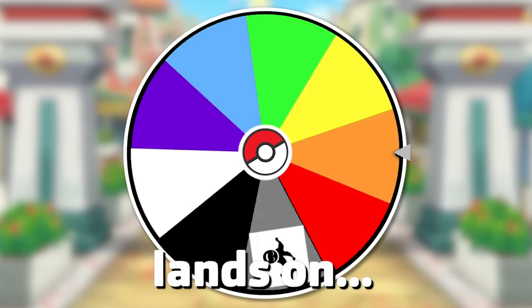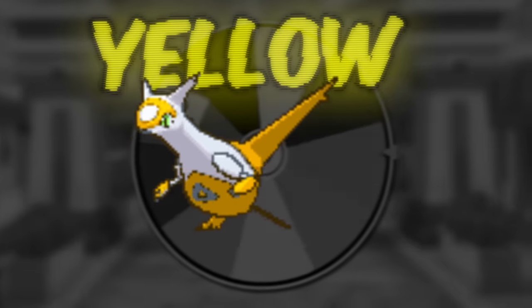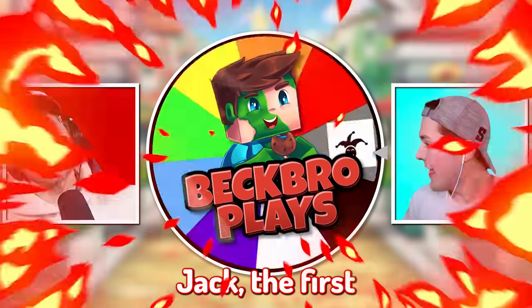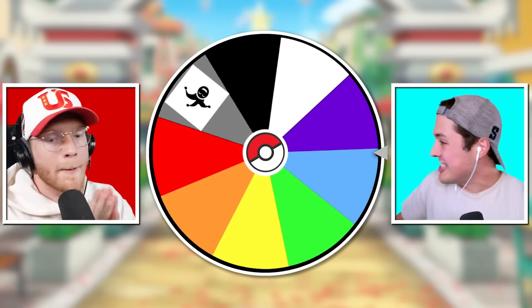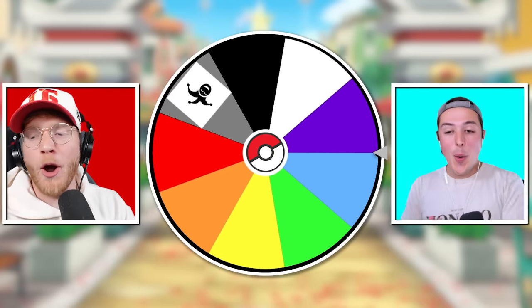Whatever color this wheel lands on is the color of shiny Pokemon I can catch for the next 5 minutes. Jack, the first wheel spin is yours. Yeah, let's see what color. I'm wearing my lucky socks. Oh, you got purple. I like purple. There's a lot of shiny purples.